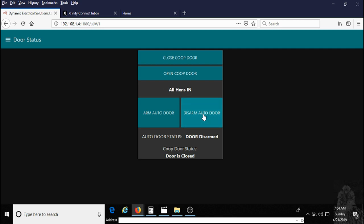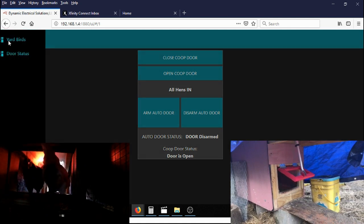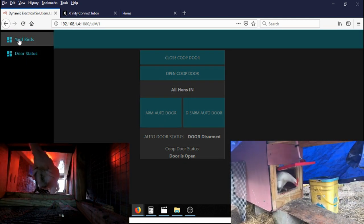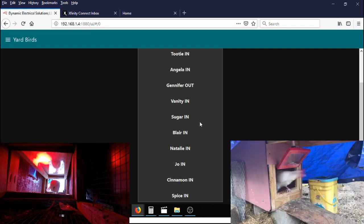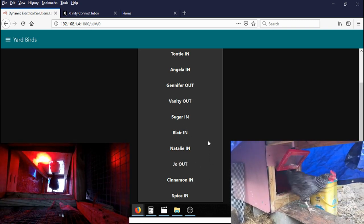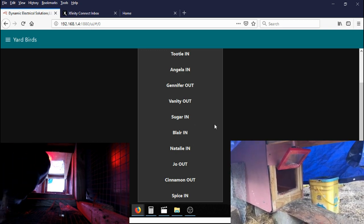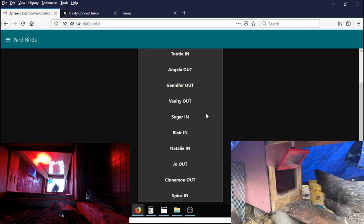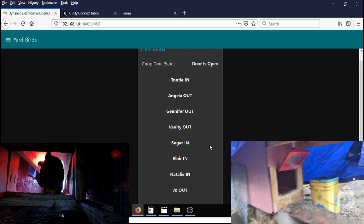They've learned that this is the new egress in and out of the coop, so they line up here in the morning. All one needs to do is disarm the system and then once disarmed, you can open the door. Once the door is open, our flock is out for the day. At this point you can get a rough idea by looking at the yard bird screen — you'll gradually see birds as they egress, being shown as going from in-stage to out. There is about an 8-second delay that is part of the program before it registers, but they are eventually registered as they leave the coop.